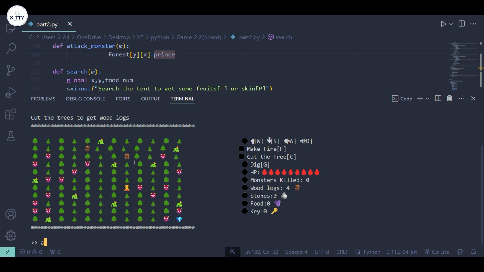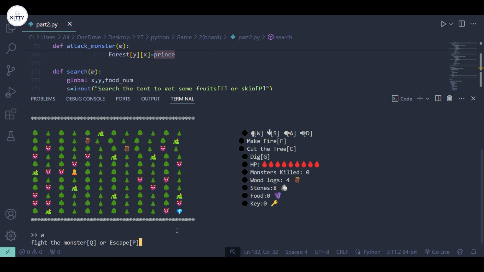And now let's collect some stones. So G, so of course you can stay at the same place and collect stones. Now we have 8 stones. Now let's fight a monster. Let's go there. So I want to fight this monster. So let's press W. Do you want to fight?